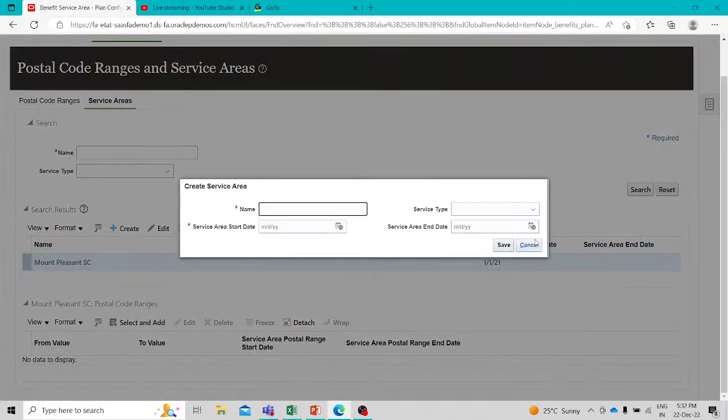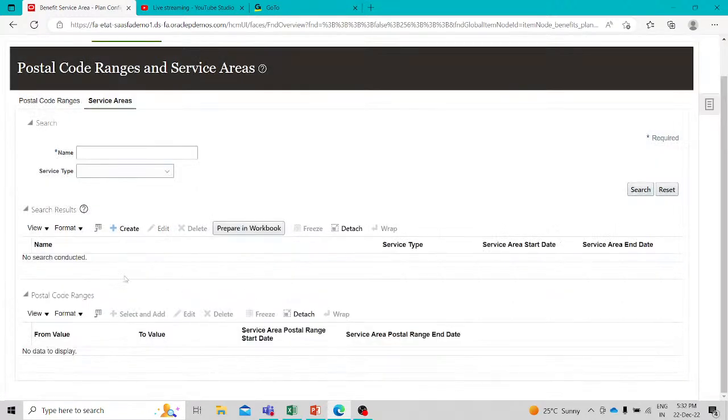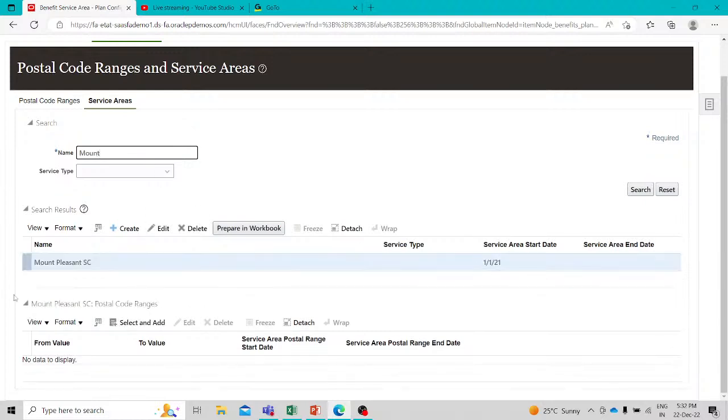For another one, we also have to define the area. So let's add the postal code first here. Okay, here you can see we just added this service area. Let's select and add.